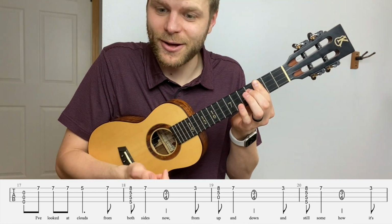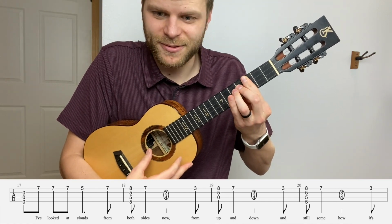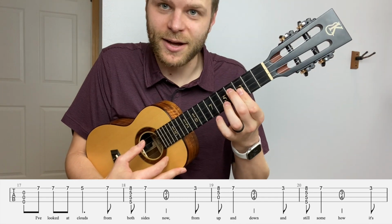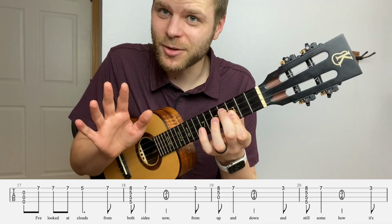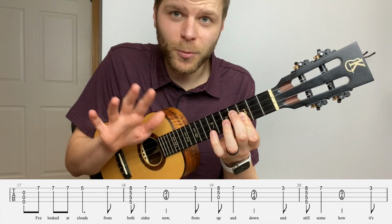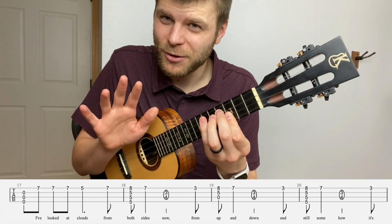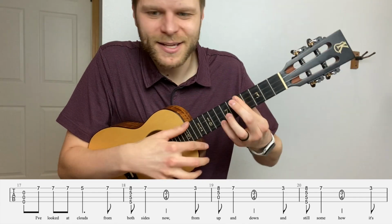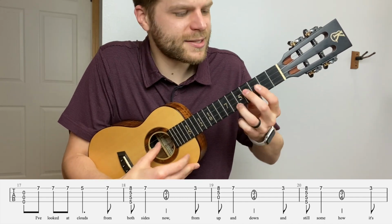And that's the word now. So it goes like this. It goes both sides now. Now, I personally like to actually move the index down to be here, barred only across the E and A strings. I just find that a little bit easier. And so both will work, the full bar or just the bar over the E and the A. So whatever you find more comfortable, I'd pursue to try to get it sounding nice. Both sides now, or both sides now.